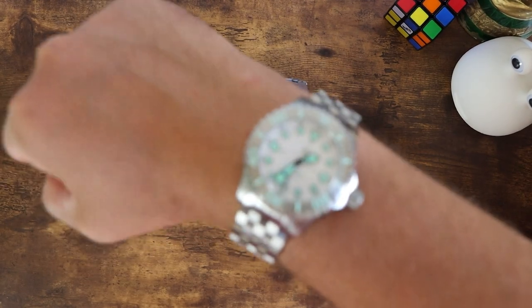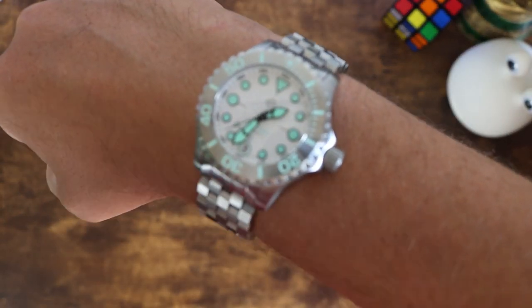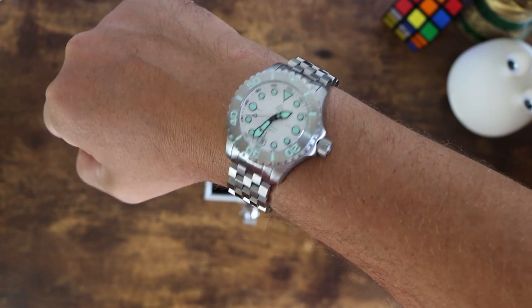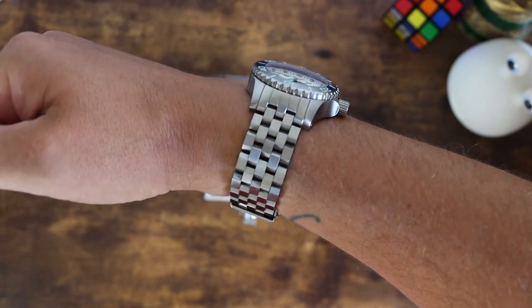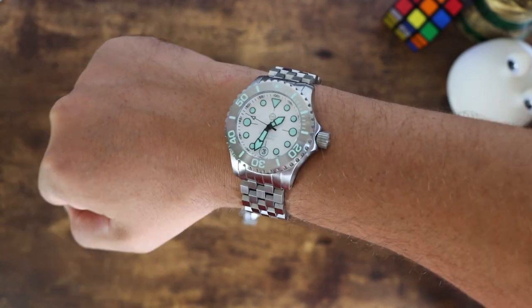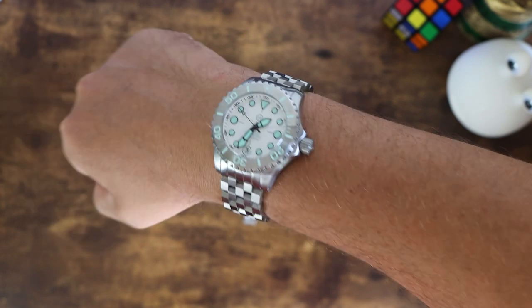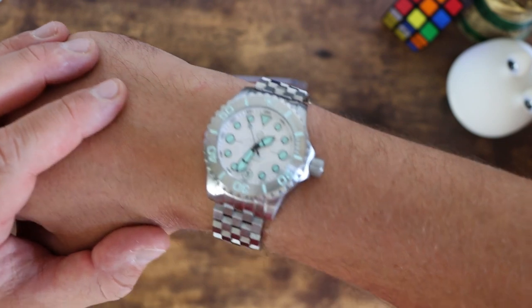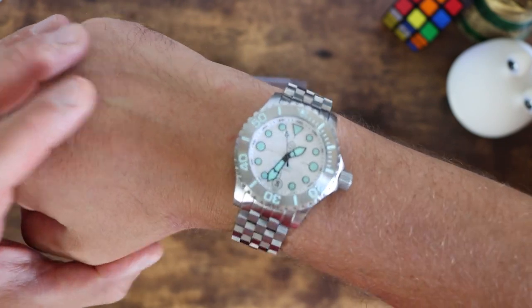Now I'm wearing the Helm Komodo with silver bezel and engineer bracelet, the Komodo being the third Helm purchase of my complete set, and I was reluctant at first because it was back in the day when I flatly refused to wear any watch below 42mm case diameter, so felt that the Komodo at 40mm would be too small. But actually, I quite liked it, and then I kind of fell in love with it.